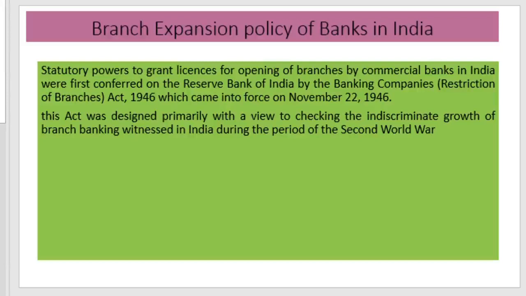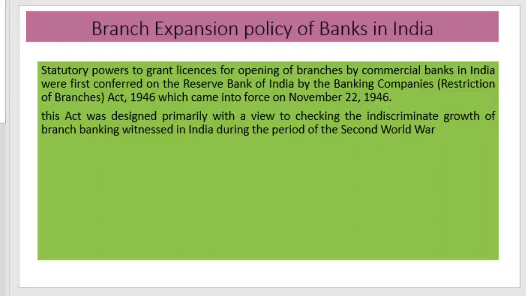The statutory powers to grant licenses for opening branches by commercial banks in India were first conferred on the Reserve Bank of India by the Banking Companies Restriction of Branches Act 1946, which came into force on November 22nd, 1946. As the name shows, it is a Restriction of Branches Act. This act was designed primarily with a view to checking the indiscriminate growth of branch banking witnessed in India during the period of the Second World War.